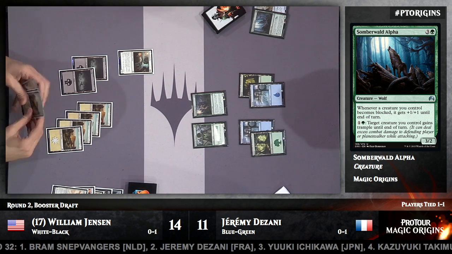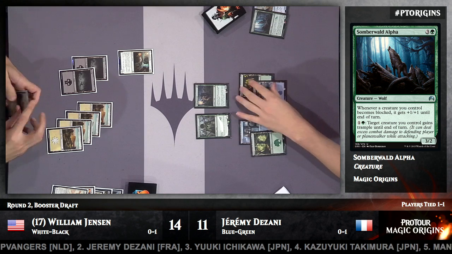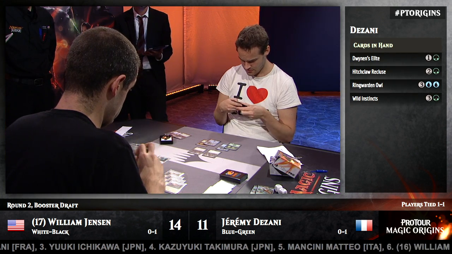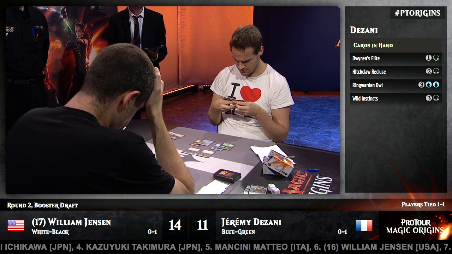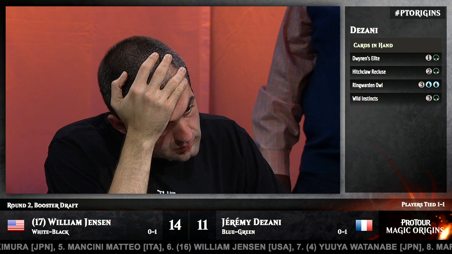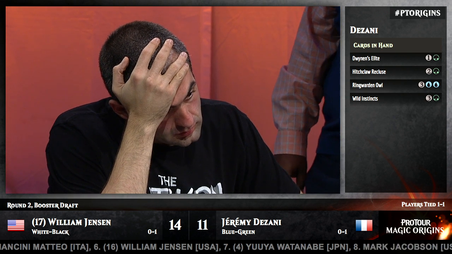Huey's just passed the turn back. Very conspicuously, I will say. You know, he just read the bones. He hit 2 land drops. He put 1 on top, so he's got to have something if you're in Dezani's seat.